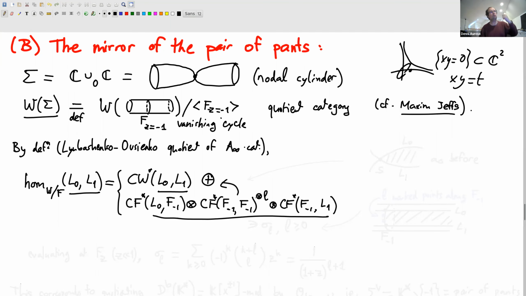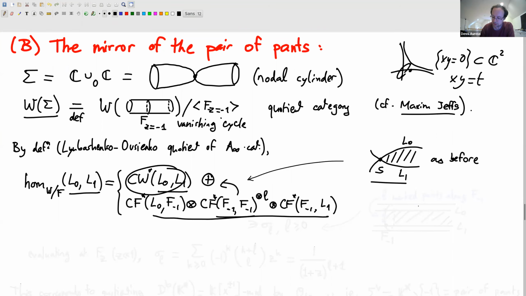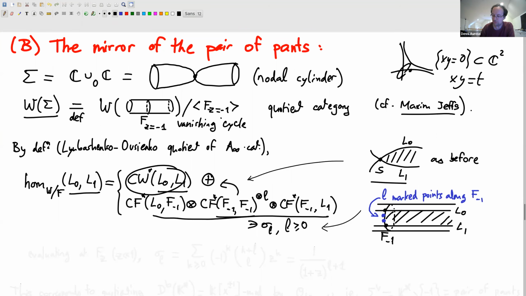So the idea is any morphism that can be factored through the object you're killing becomes the 0 morphism. You should think of it as killing morphisms that factor. So you can do geometry with that because these correspond to intersections, and the new ones correspond to, in fact, you travel on L0, then you cut at this reference fiber, you put a bunch of marked points for this, go back on L1, and you can count these just as well as any other kinds of polygons. It's just that these become new versions of the polygons that I've drawn like that.